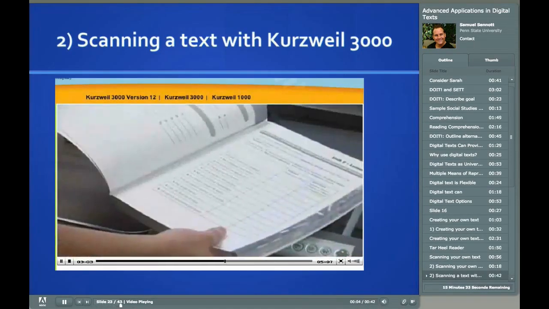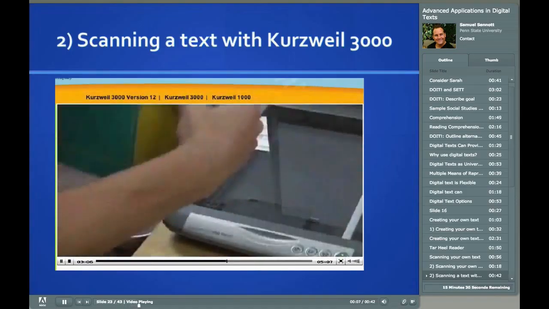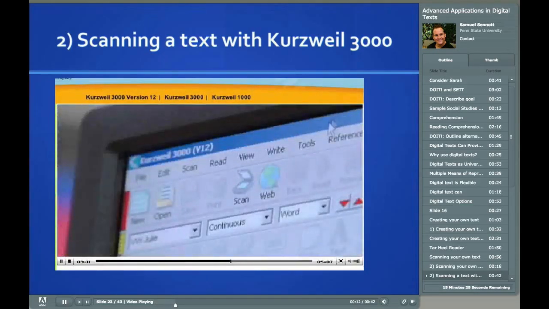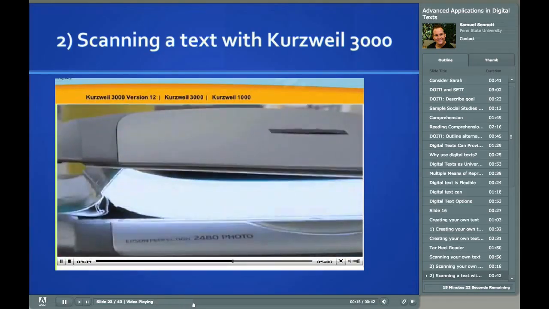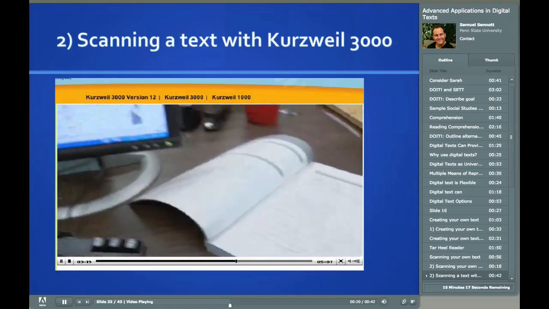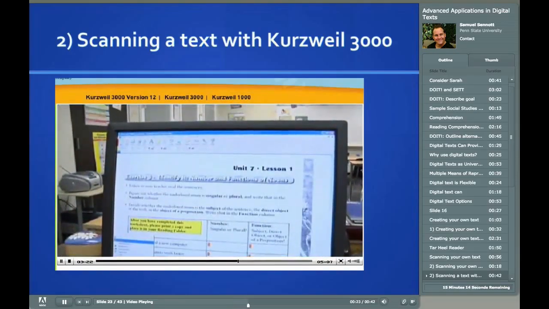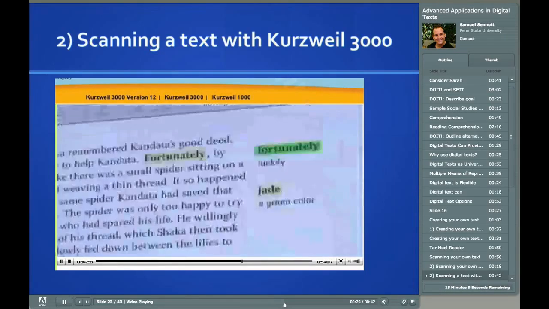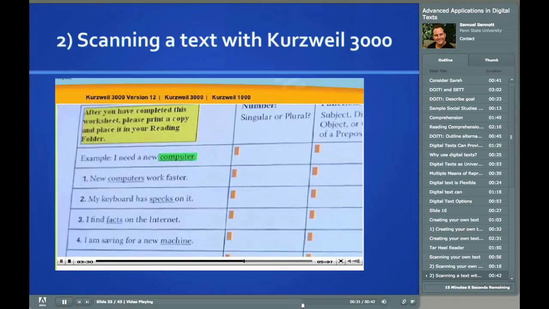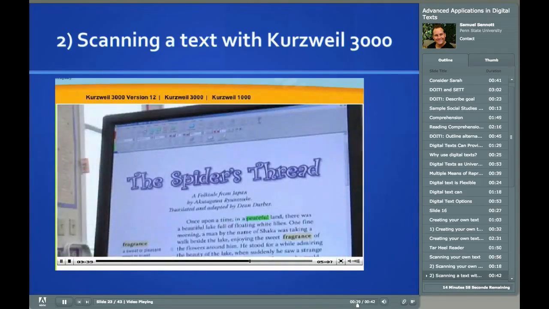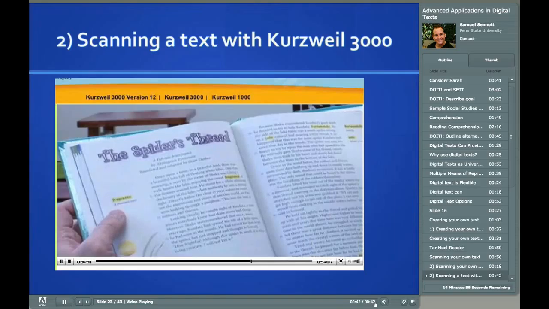Both special needs and vision impaired students benefit from Kurzweil 3000's scanning capabilities, combining the highest quality optical character recognition software available with an equivalent level of text-to-speech. Print documents are reproduced with the exact layout and formatting found in the original. Whether it's a quiz, test, or reading assignment, the integrity of the formatted document is maintained. Text is read out loud with near-human speech quality. New computers work faster, helping students transition from digital text to traditional print-based texts with ease.